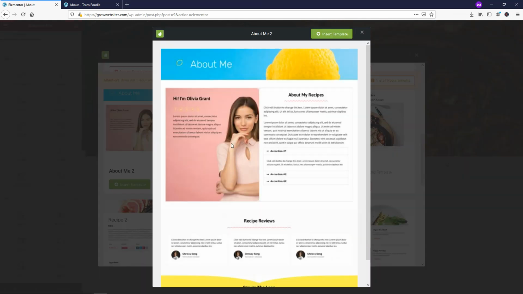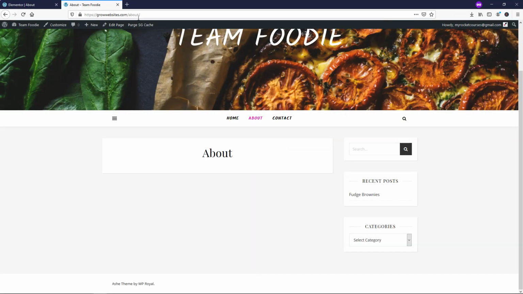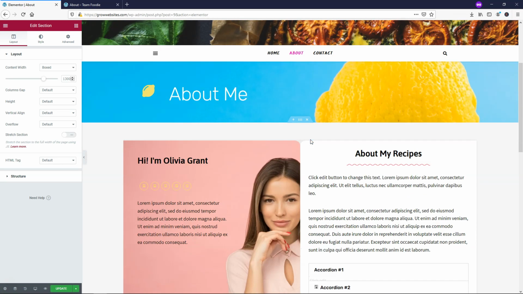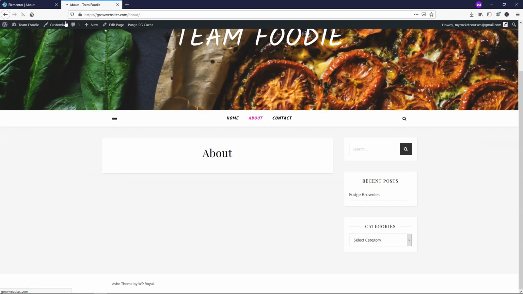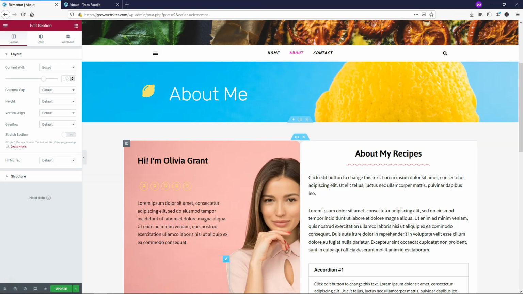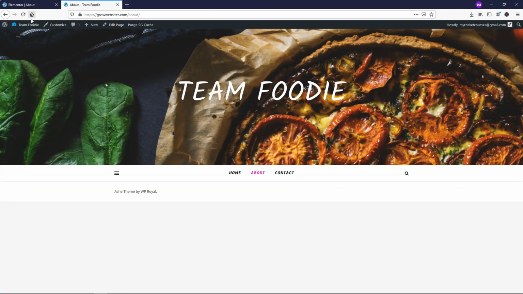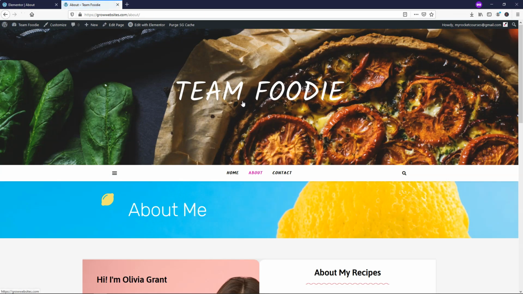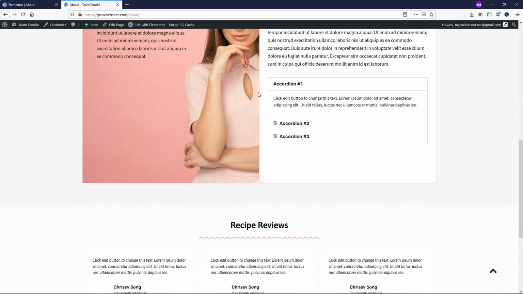If you preview it here, it's going to look a little bit blurry because of the way it shows up, but that's fine. I'm going to click Insert Template. Now you're going to see our page transform from this right here to our new look. If we refresh here in the back end, actually I'll have to save it first. So I'll click Update, then go back and refresh it, and we're going to see the new look on our page for the About Me.